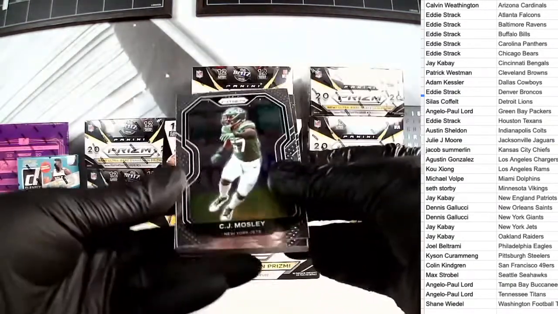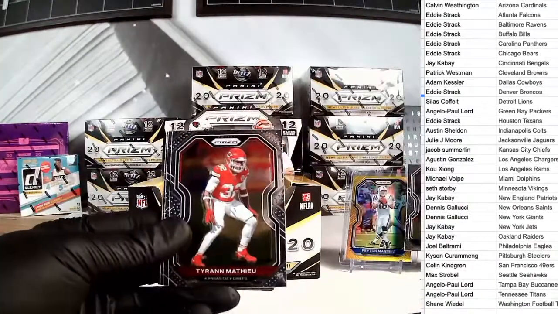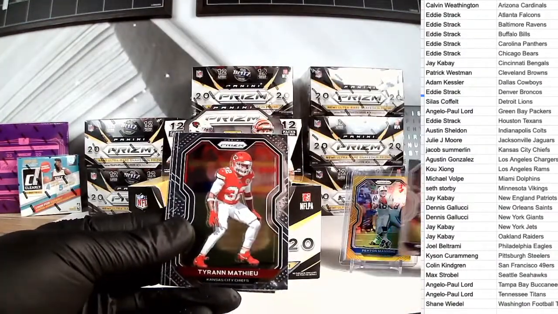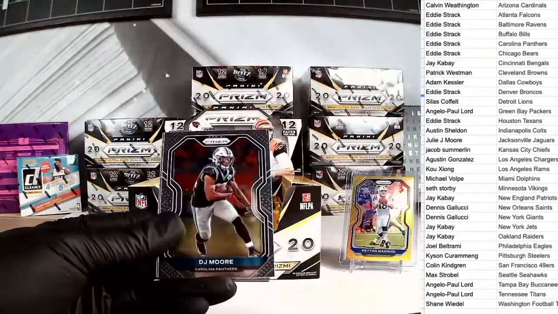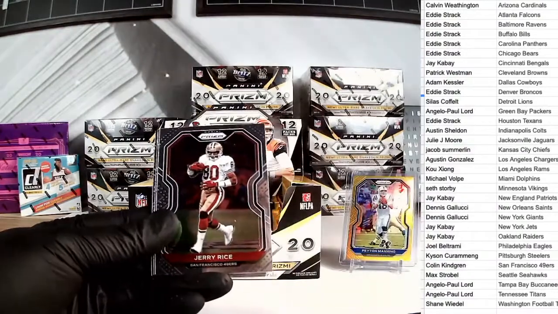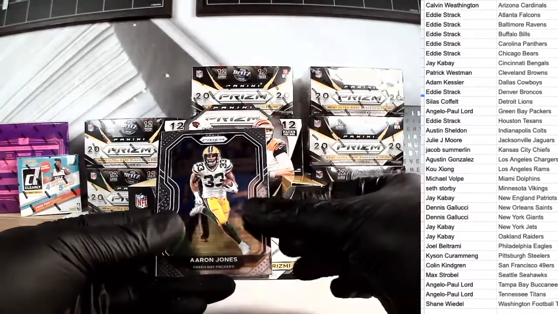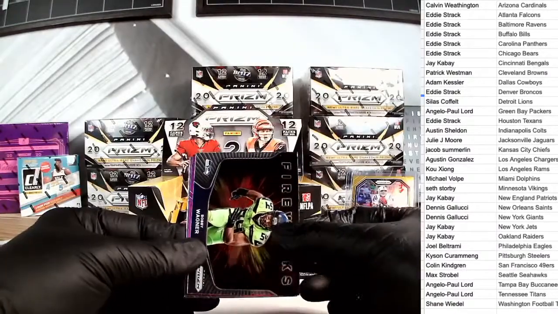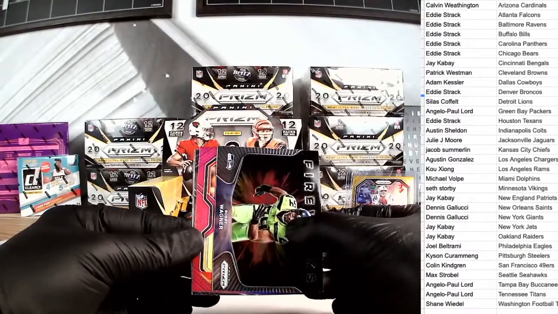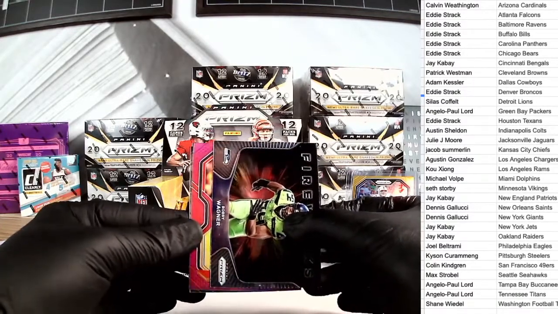But we got some purple in the back of this one. CJ Mosley, here's another Peyton. So you got your base to go with your color. Matthew, Zeke, DJ Moore, got a Jerry Rice, it's Mario Davis, Aaron Jones. We got Bobby Wagner on the fireworks. And then our purple is not a rookie, but got some red down there, maybe Niners, maybe Cardinals.